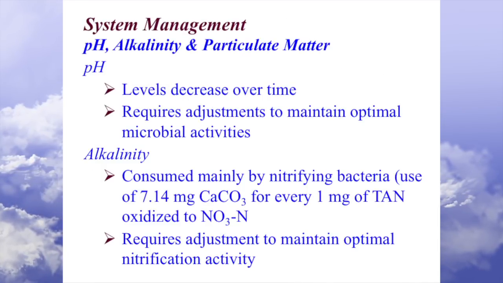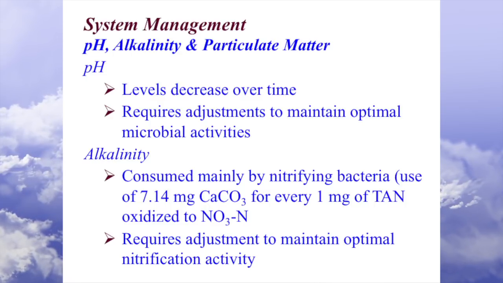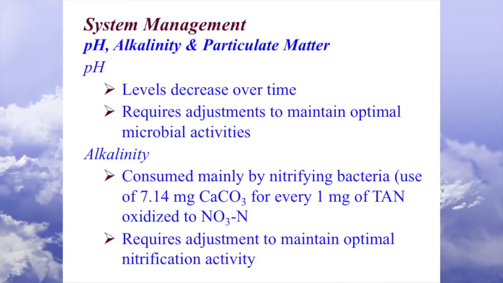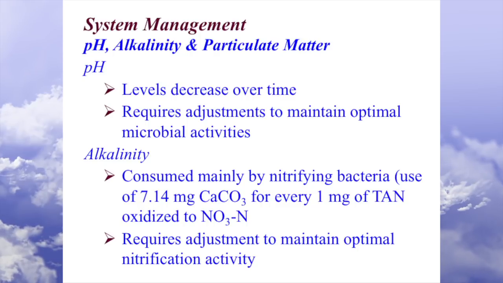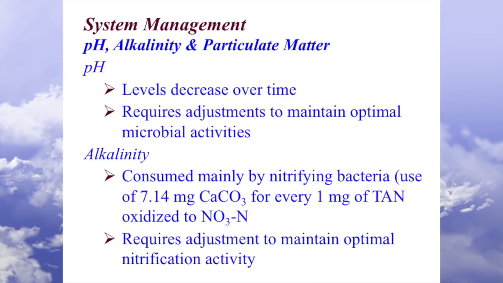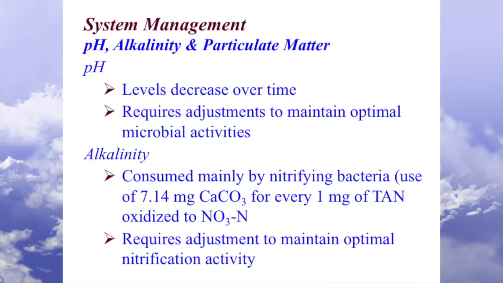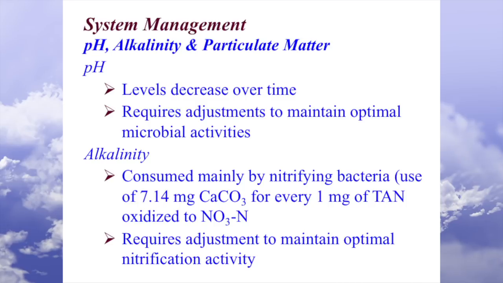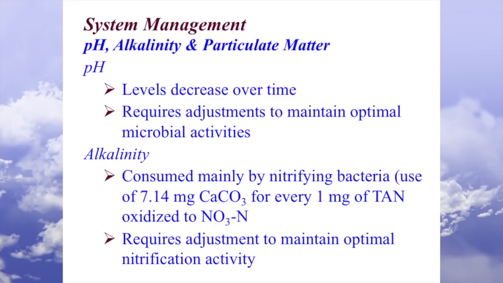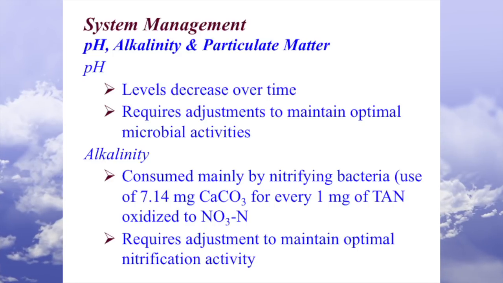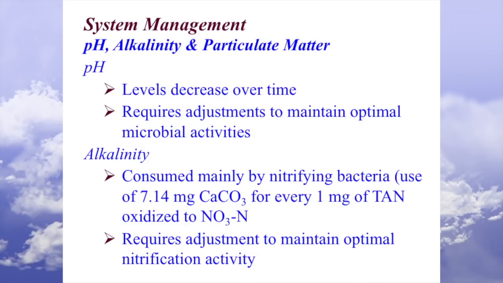Moving along into pH, alkalinity and particulate matter control in this Biofloc system. pH level decreases over time if you don't maintain it. It requires adjustment to maintain optimal conditions for microbial activity. Alkalinity is consumed mainly by nitrifying bacteria, with use of 7.14 milligrams calcium carbonate for every 1 milligram of total ammonia nitrogen oxidized to nitrogen N. It requires adjustment to maintain optimal nitrification activity.